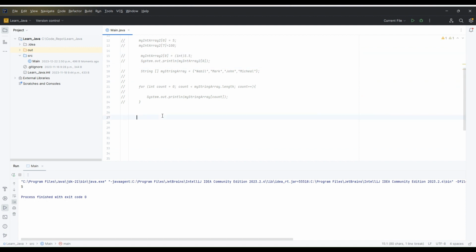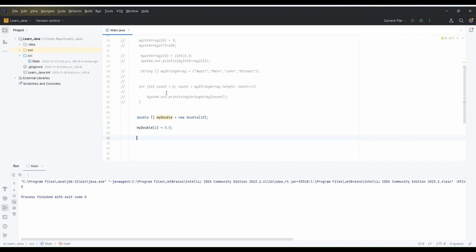Okay, and let's create another example of arrays, like a double array: my double, assign it a new double array of 10 elements, then my double at index 1 will be assigned a value of 5.5.